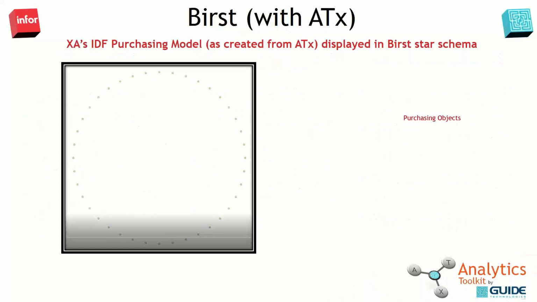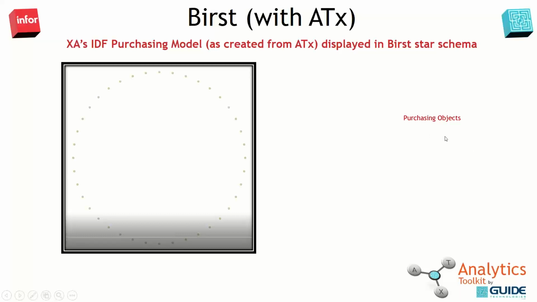So what does it look like visually? I'm a visual person. I like to put up pictures because this tells me something. So what I did is I went into the system. I asked our technical guys to go into the system. Danny is one of the people that wrote this, work with him very closely. I said, show me all the purchasing objects. And these dots represent files in the system. So those are all the purchasing objects.